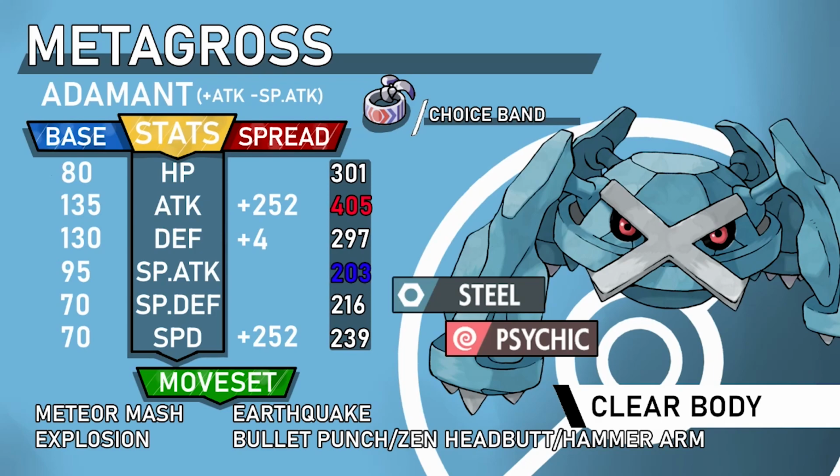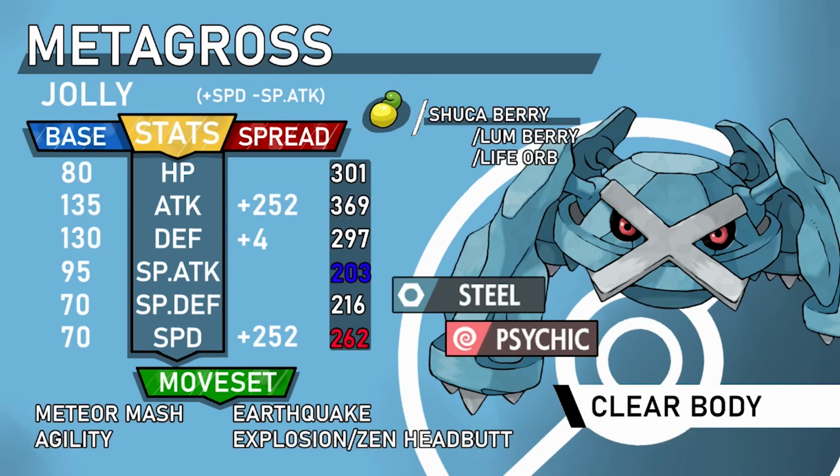And also at the end, I'll be talking about some partners that I think fit really well with Metagross as well. Next up, we have Agility Metagross. This is attempting to use Metagross as a sweeper, and this is a tried and true set.